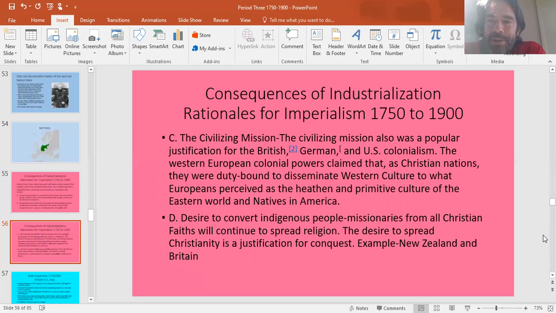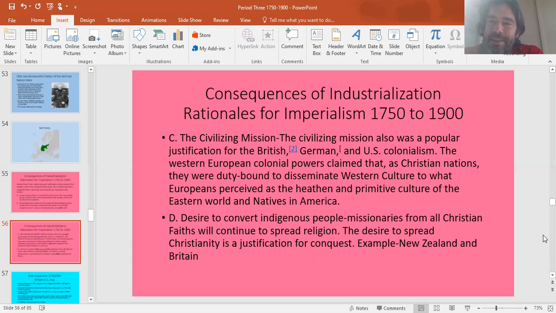Most of these states, except Japan, were majority Christian. So, a second breathtakingly racist ideology was created that was more appealing to Christians in these places. And guys, I'm a Christian. I'm a believer. I can tell you when things are wrong with Christianity, and this is going to be one of them, the Civilizing Mission.